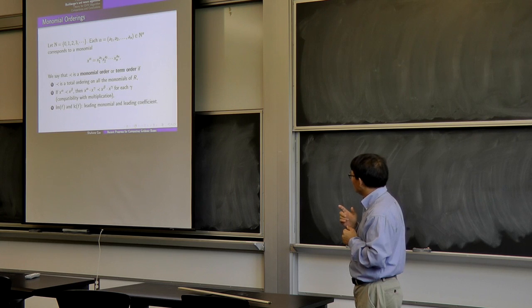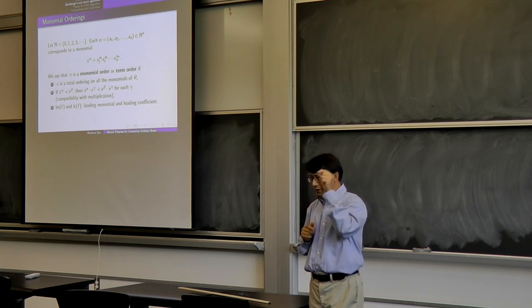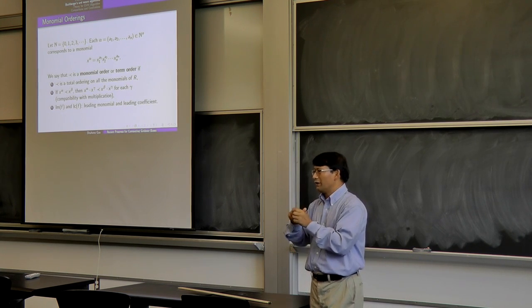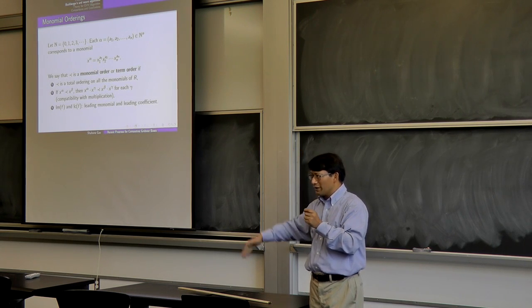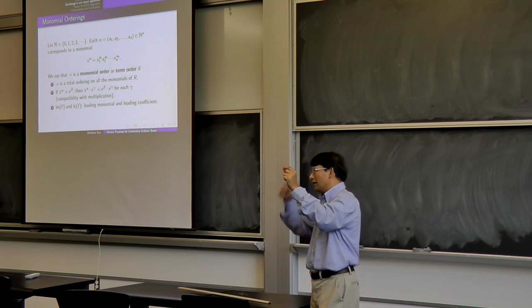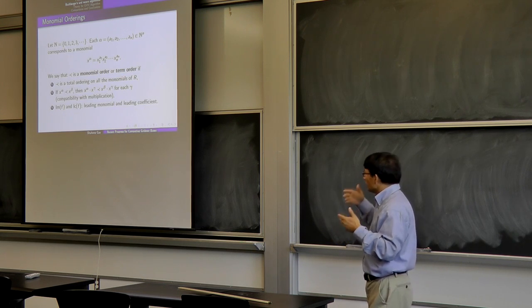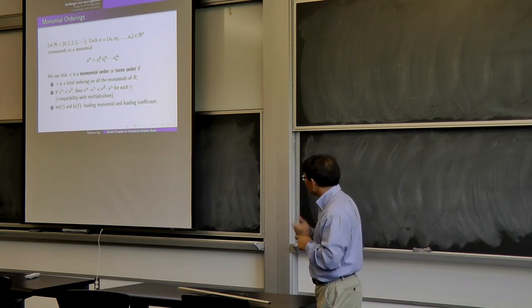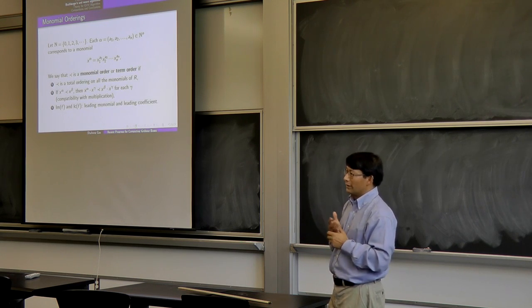There is another condition we usually use: there is no infinite decreasing sequence of monomials. You could have an infinite increasing sequence of monomials, but you cannot pick a monomial, then a smaller one, and go on infinitely. That's called well ordering. I didn't mention it, but usually we want that. So the leading monomial and leading coefficient are the notation we use for a polynomial.